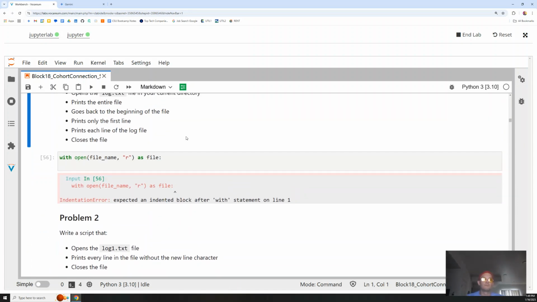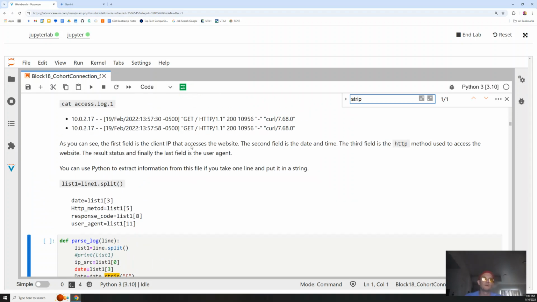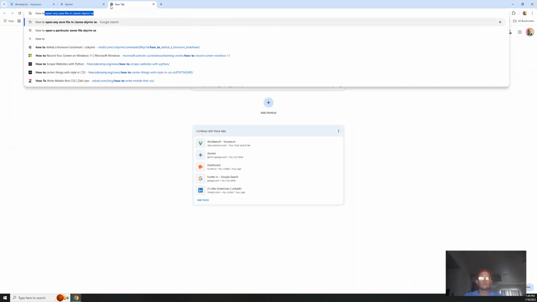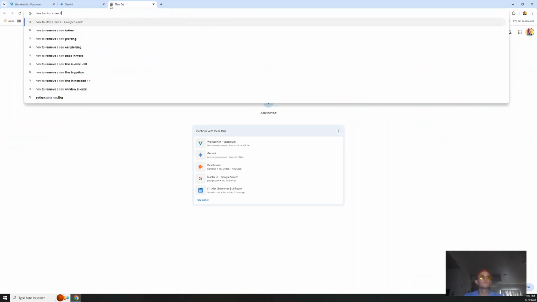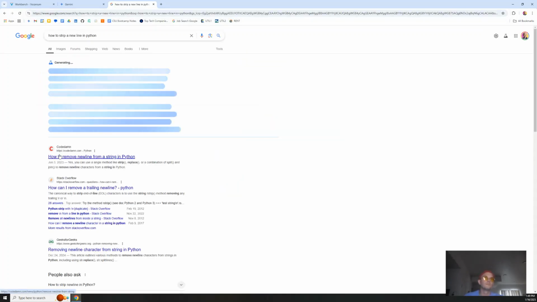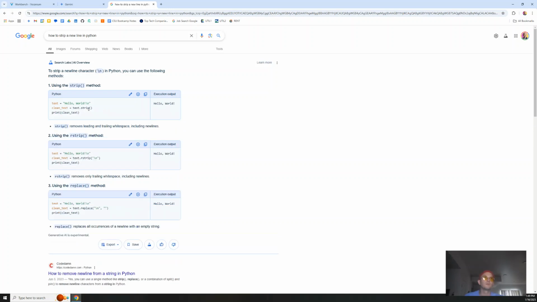How do we strip a newline? That's how you strip a bracket. Looks like it, right?